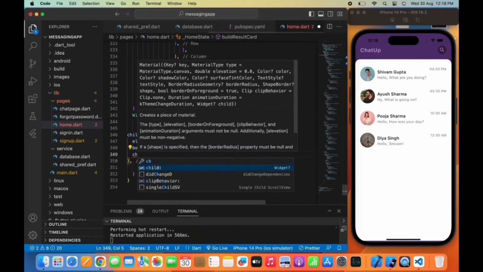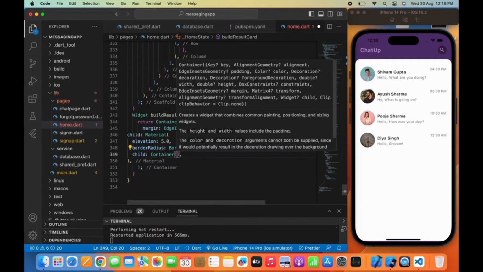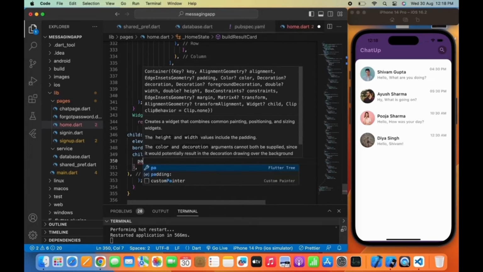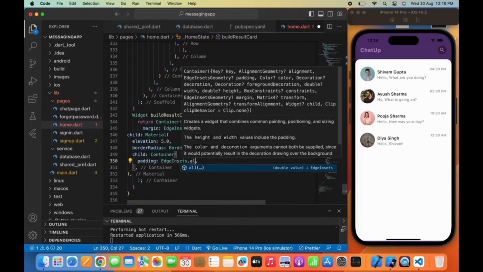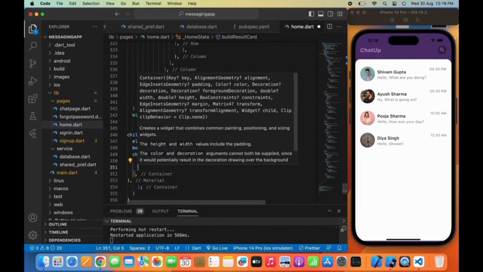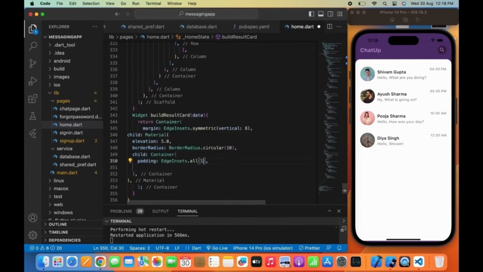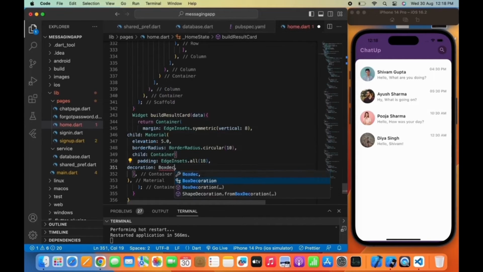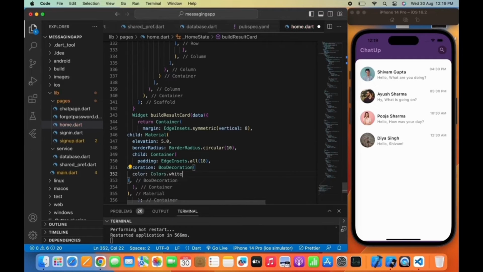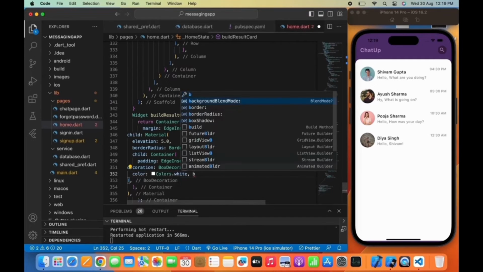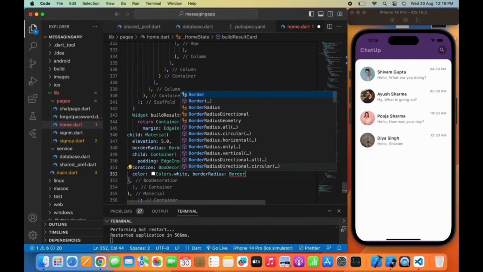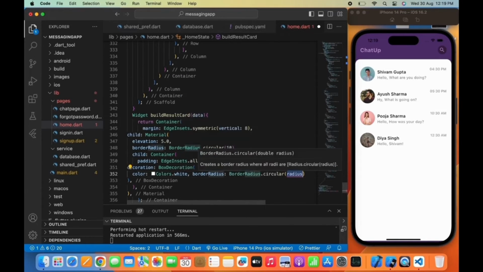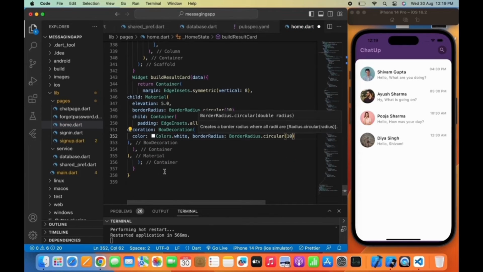Now we will write a container again and provide padding to the container. We'll provide some decoration to the container here, so I'm writing Colors.white. We'll provide a border radius, so BorderRadius.circular 10. Now child, row, children.